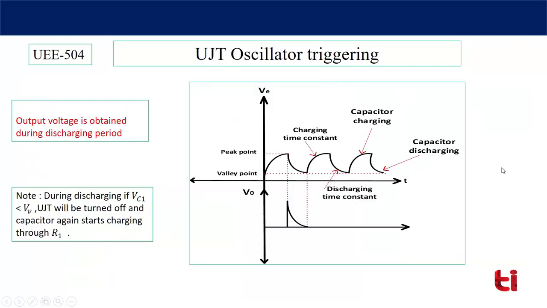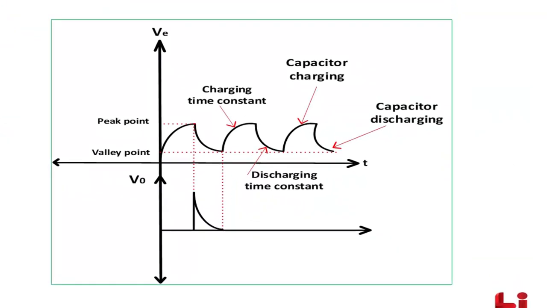Now from this graph, you can see at the time of discharging, the output voltage across resistance R1 is developed. This output voltage is fed across gate to cathode junction of thyristor. So only during the discharging period our thyristor can be on. So for a very small time duration, this pulse will appear across the SCR and the SCR will be on, because a peak gate pulse is sufficient to turn on the SCR.